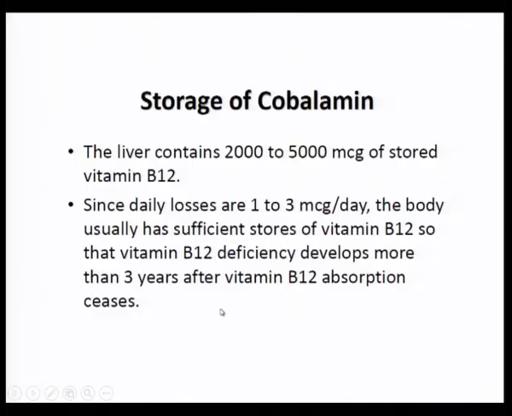Here you find what kind of mechanism cyanocobalamin could perform, and before that, look at the note of how much cobalamin is under storage. The liver is one of the primary organs to store vitamin B12, and you could expect 2000 to 5000 micrograms to be stored in the liver.